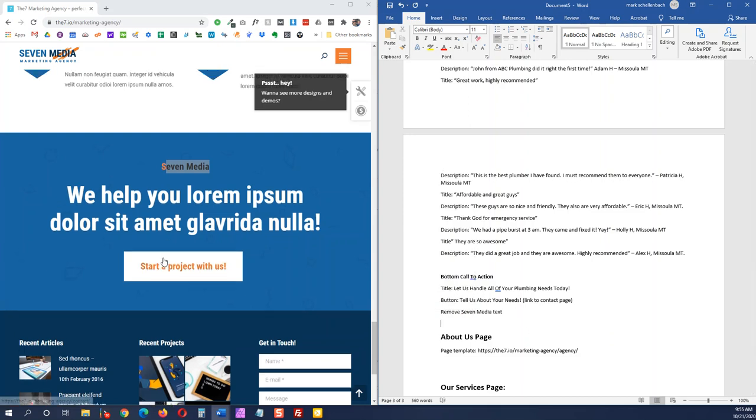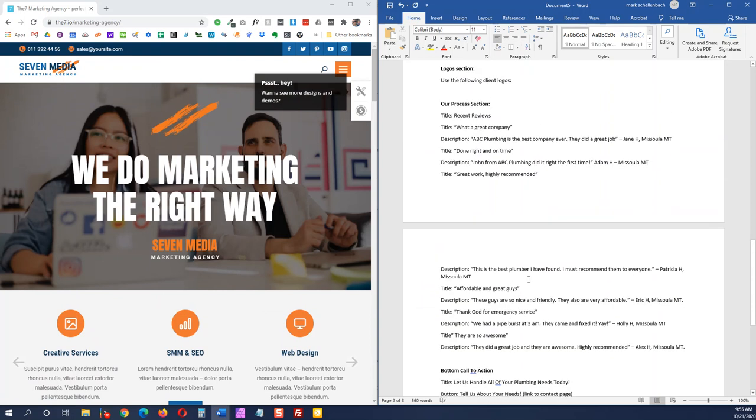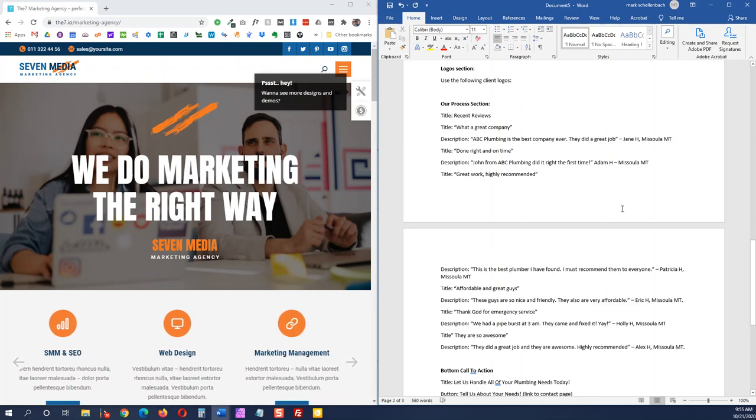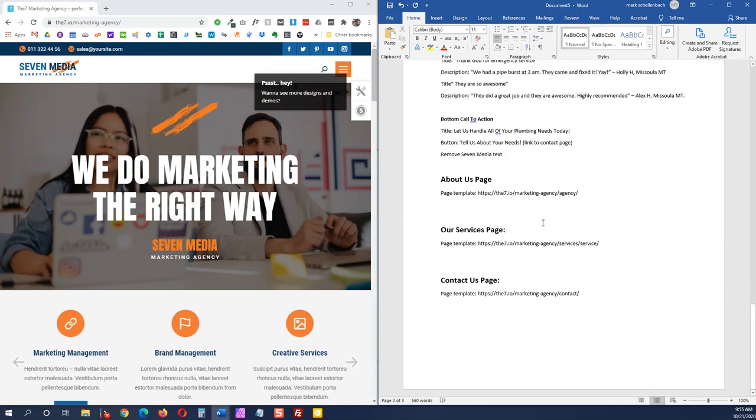And that would be it. So you roadmap the entire homepage here. You know exactly what content is going to go onto the homepage now, and it's going to be really easy for you to go in and modify the content with your own real content. Or if you send this to us, it'll be really easy for us to roadmap it for you. So this is a great way to get everything figured out in terms of how it's going to look on the website and the content that you're going to display. And you would just do this for each page.